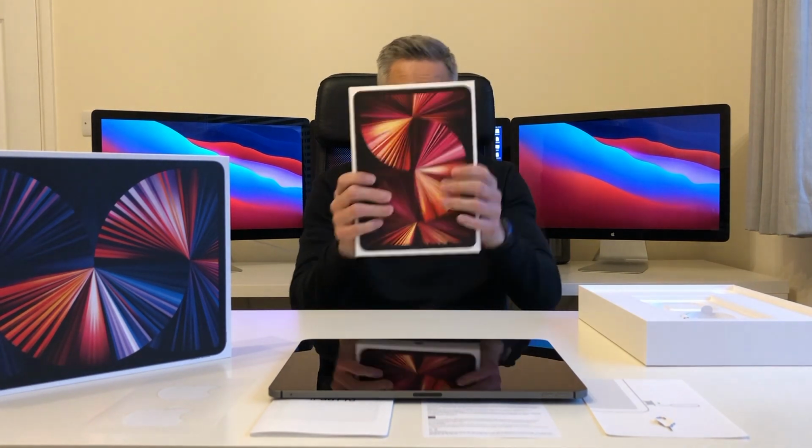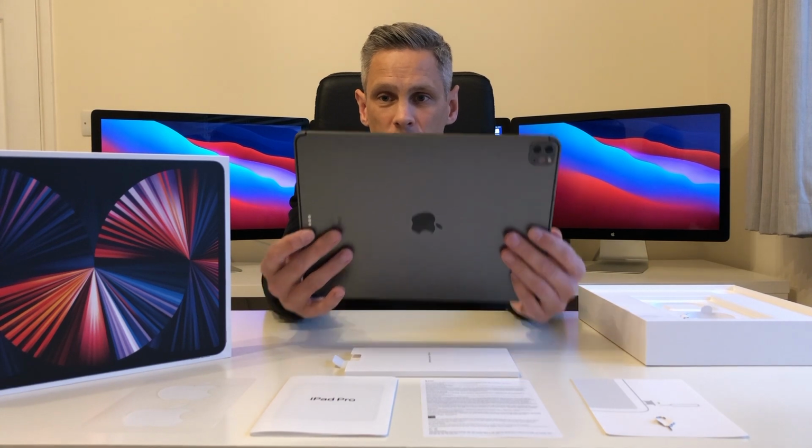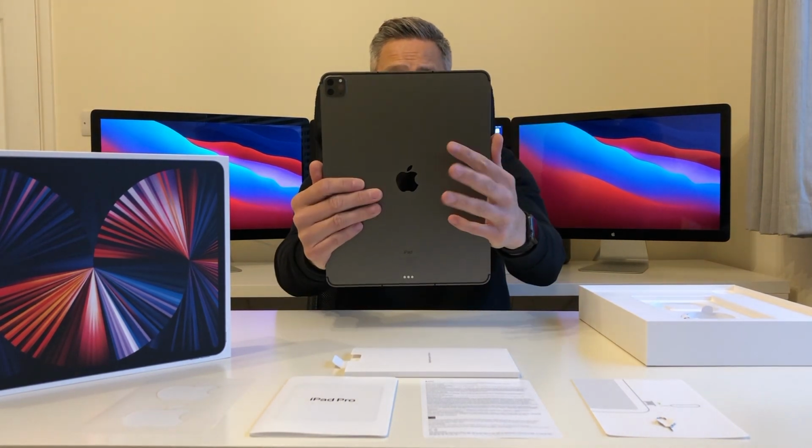So this is the 11-inch one, and as I said, I will do a test to see how bright the screens are, and see is the mini LED really worth it to compromise having it on such a large tablet. Is the 12.9-inch a good tablet? Just holding it in front of my face, it just feels massive. It makes me look tiny, in my opinion. But it's great. And the thickness, I haven't really noticed. I'll get the other one out and do a comparison, see if you can notice it. But it's like a couple of millimeters, I think. It's nothing really. Anyway, there we have it.